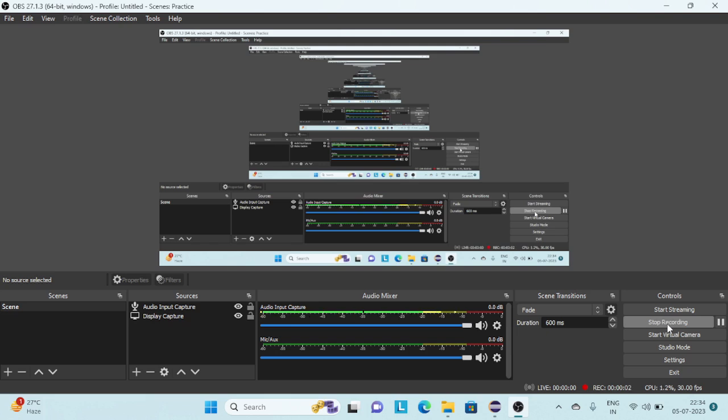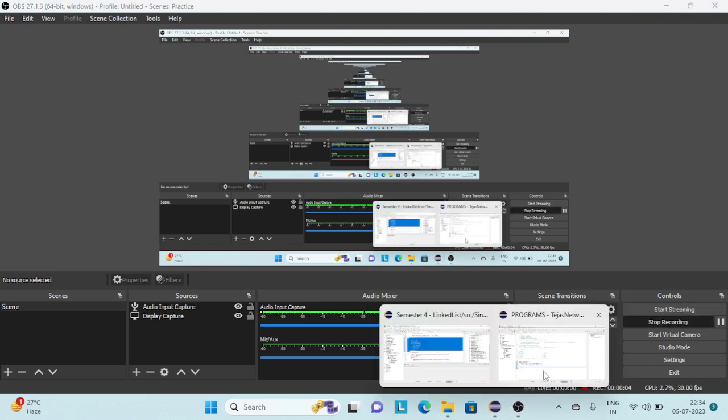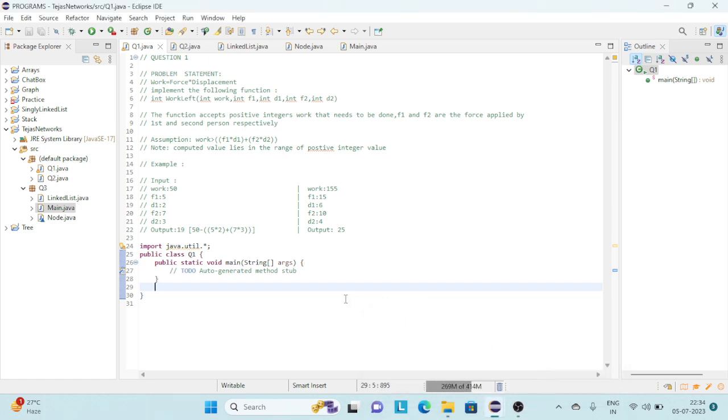So these three are the coding questions asked in the first coding round of Tejas Networks. The first question, let's read the problem statement. It's clearly a normal physics-based formula question. We just need to have the basic knowledge of physics, or the formula is only given. We just need to deduce how the relationship works, and calculate here.